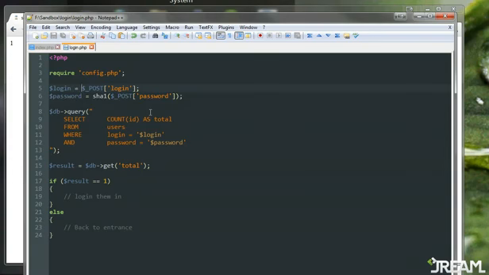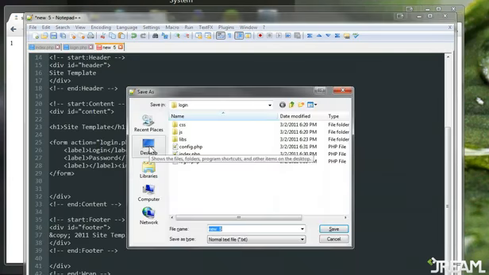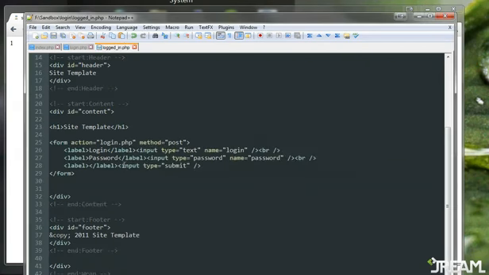You know, there's a lot of other tutorials I got that you could watch about sanitized filtering and all that. We won't get into that. This is just so you understand how to log in. So if the result is good, we want them to go someplace where they're logged in. So let's make a new page, and I'm going to copy this index page, okay? And I'm going to save this as logged in.php.